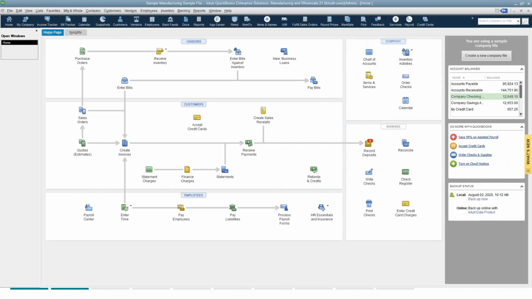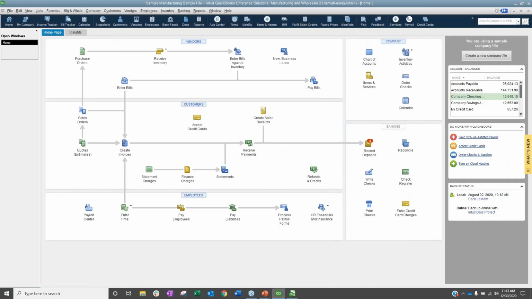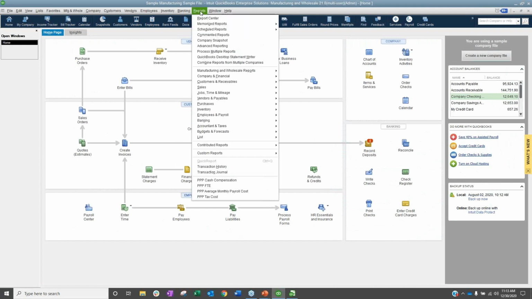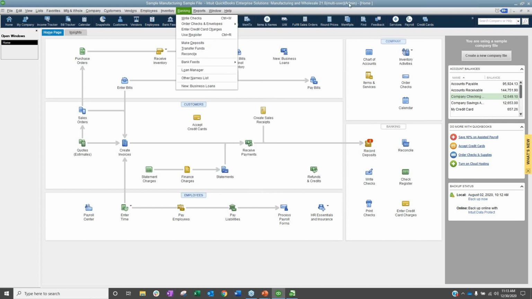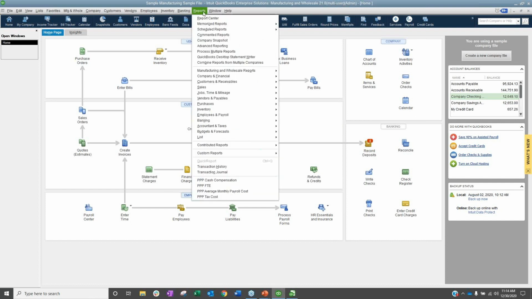Okay. All right, so let's go ahead over in product. So inside of QuickBooks Enterprise here, to get to Advanced Reporting, you're going to go up to Reports and down to the Advanced Reporting button here. QuickBooks Advanced Reporting is available in all versions of QuickBooks Enterprise: Silver, Gold, Platinum, and Diamond Edition. Now, one thing to note is you do have to be in multi-user mode. It'll prompt you if you're not in multi-user mode, but that's because it's pulling data from the QuickBooks database into the QlikView database.